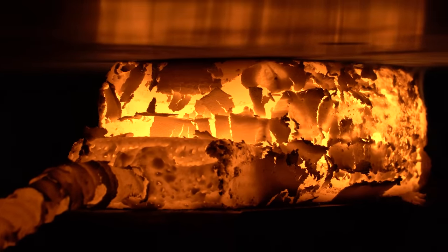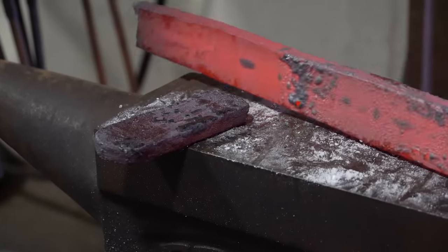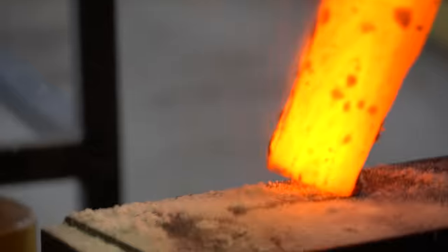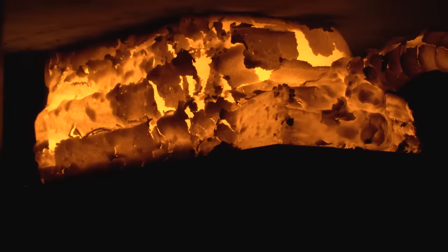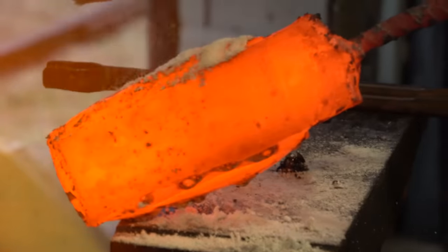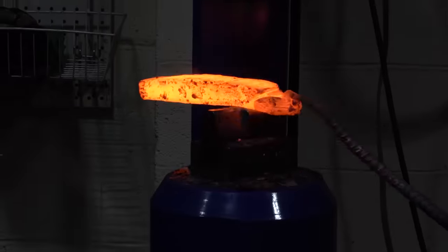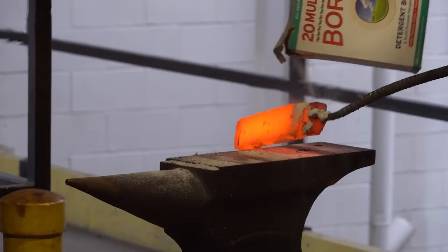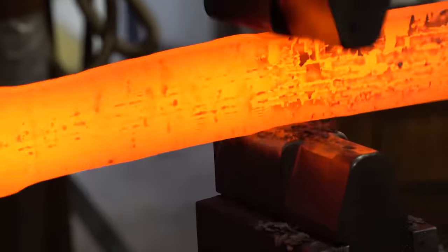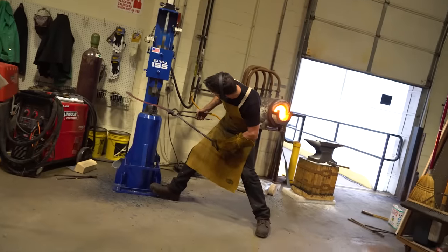If you walk away from the forge for too long you can melt your steel — I just melted off the front section of this billet. Under closer inspection it looks like it melted just right under one of the jets in the forge. The melt point is really small, and if I just grind back some of that ruined steel we're still clean and good. This billet is starting to give me a lot of trouble. I over-pressed it, went too long on the throws of the press, and the billet started to split on the sides. The best thing I can do is try to clean them out, flux them back up, and work them on the power hammer. If these splits just hold shut without fusing, it can ruin my entire piece and a whole day's worth of work.